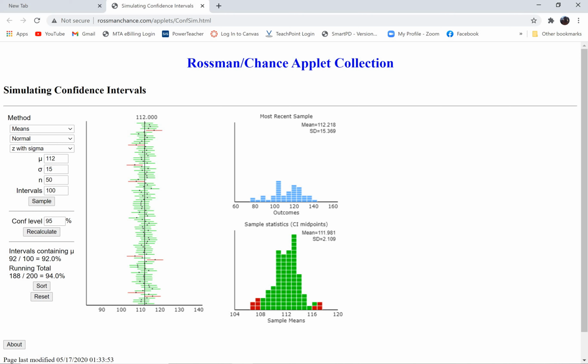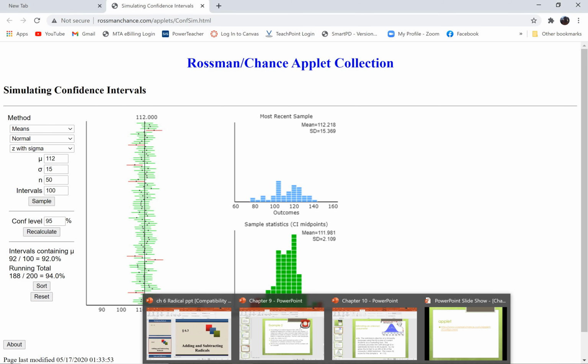But notice that each individual confidence interval either does or does not capture the true population mean. So it's not the probability that one particular interval captured the population mean, because one interval either did or did not. There's no in between. We just don't know which it is. But 95 out of 100 times we will create an interval that does capture the mean.